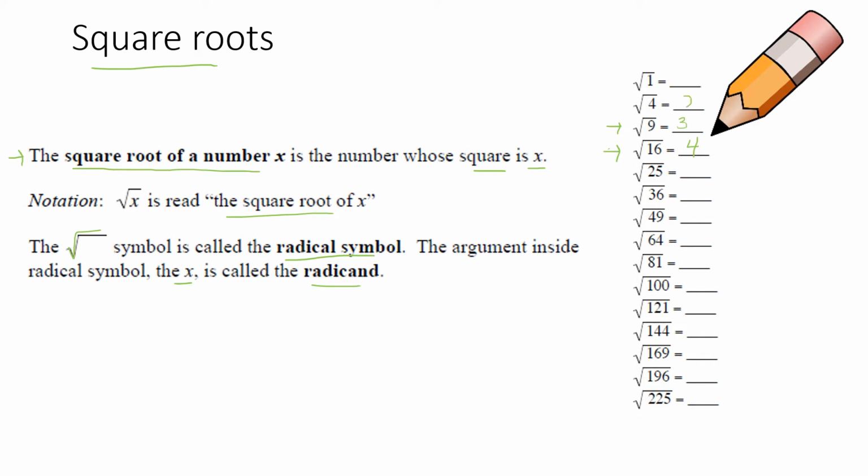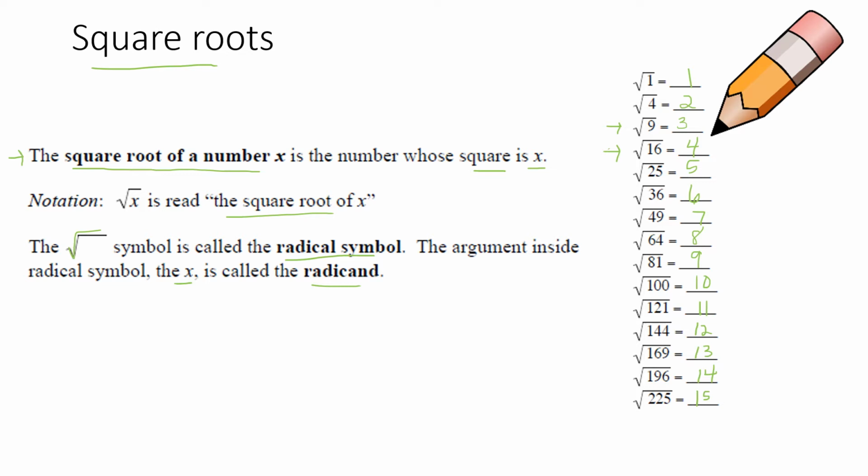The square root of 4 is 2, square root of 1 is 1, square root of 25 is 5, and we could just keep going down here. Square root of 64 is 8, 81 is 9, 100 is 10, 121 is 11, 144 is 12, 169 is 13, 196 is 14, and 225 is 15. So you could just go all the way down there and list those out. But again, these are the numbers I'm going to want you to have memorized all the way up through 15. These are the ones we use the most.